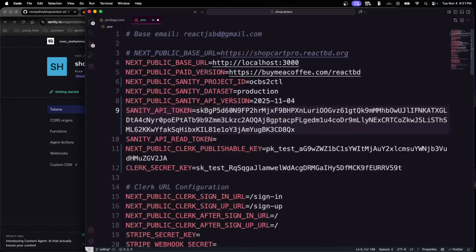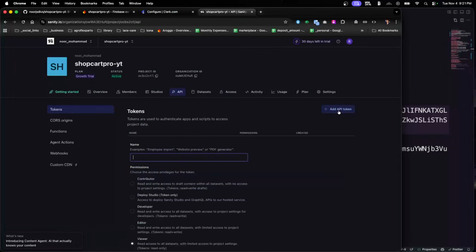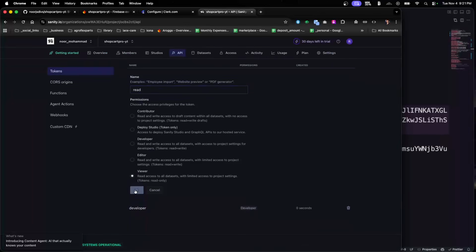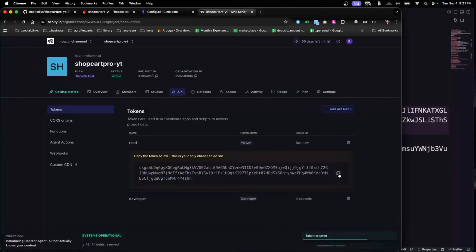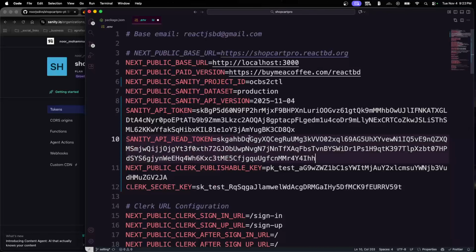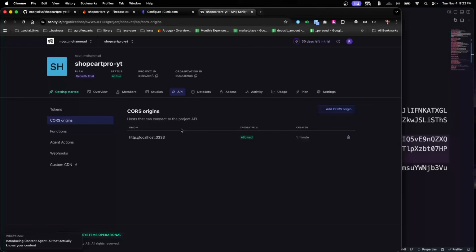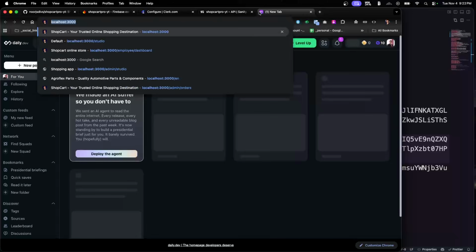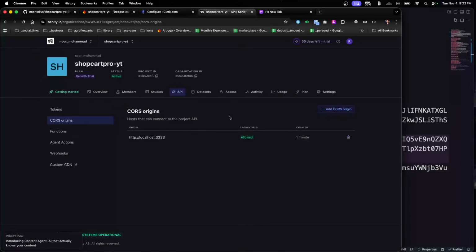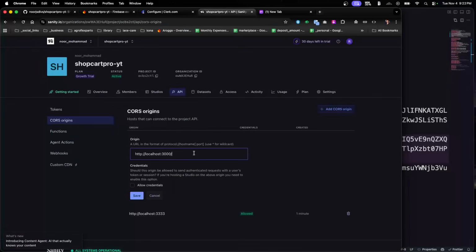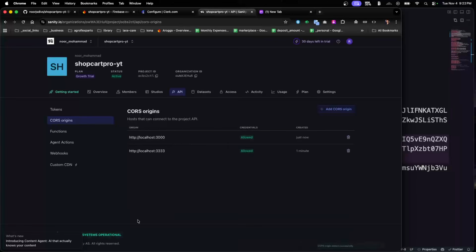And after that, there would be another token, let's say, that would be only the read token. So it's gonna have the viewer permission. I'm gonna copy that to have that read token, and copy this, and this would be the Sanity read token. So I have the two tokens, right? Also there is the cross origin, because by default localhost 3333 is gonna be there, and I'm also gonna add this over here, because if you create from the CLI, it will automatically add that one by default. So I'm going to allow origin. Once we deploy, you also need to allow the deployed version right here. Okay, so far we're good to go.